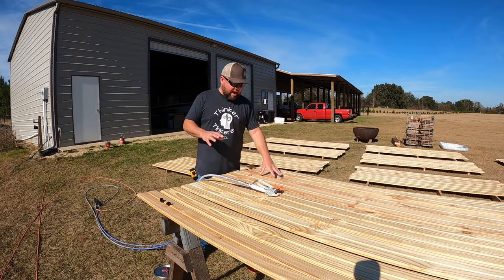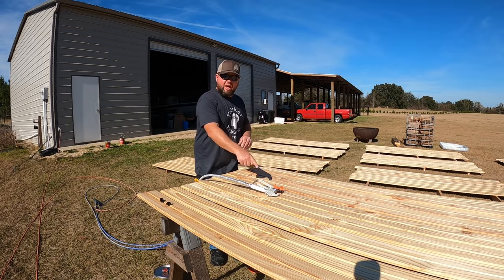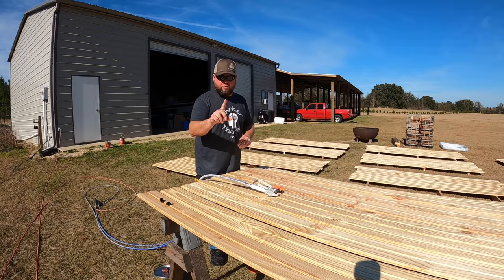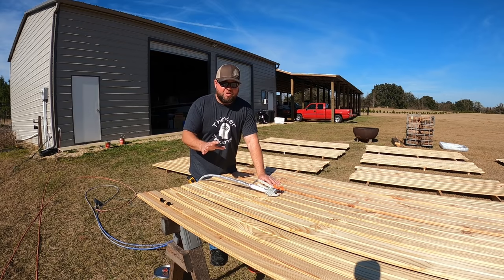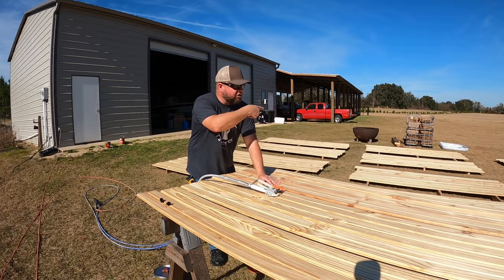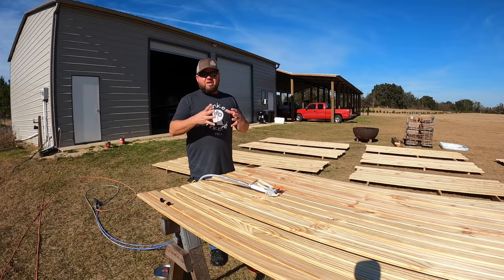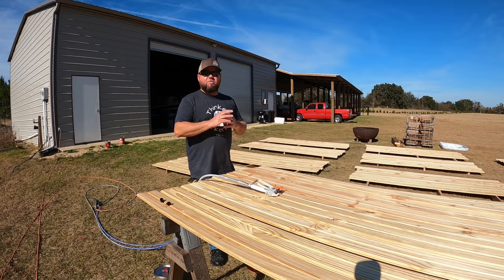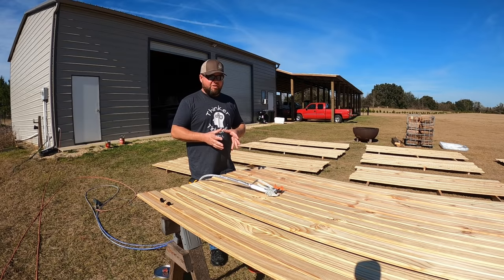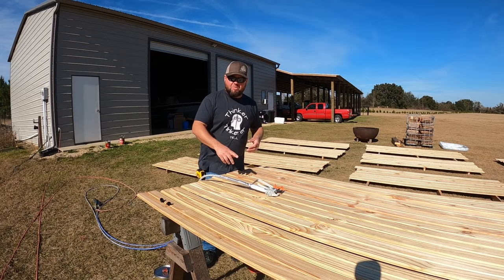My friend highly recommends one coat on the back side and two coats on the front. However, since this tip is putting out such a thick coat, I'm only doing one on the front. You're probably wondering why polyurethane the back side at all — well, he claims that completely sealing the wood on all four sides keeps things nice and even, keeps it from cupping as bad, and keeps it from drying out and splitting. Being that he has put in tens of thousands of board feet in his lifetime and does really high-end custom work, I'm going to go with that.